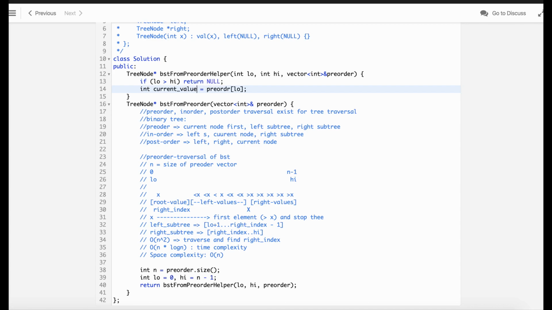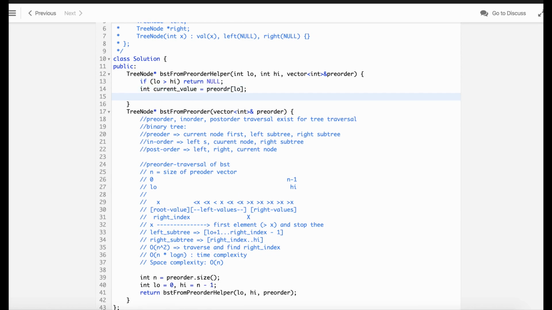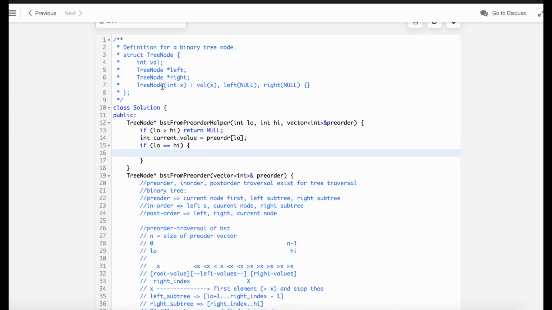This is current value. Now if we see that low is equals to high, only one value range, then we can simply return the tree node itself.